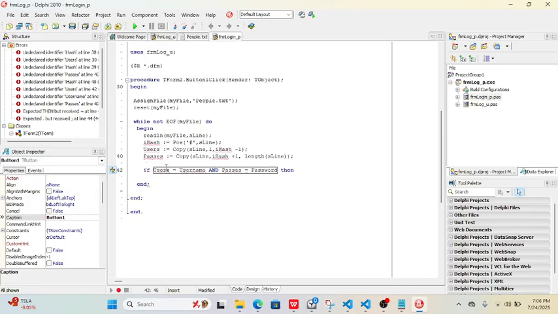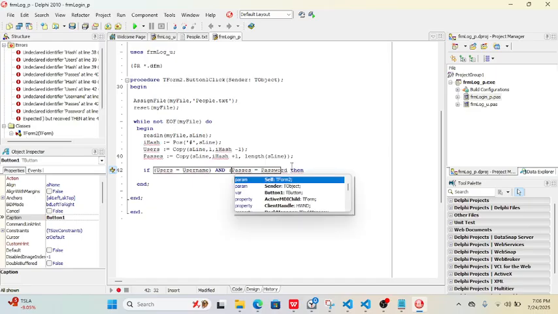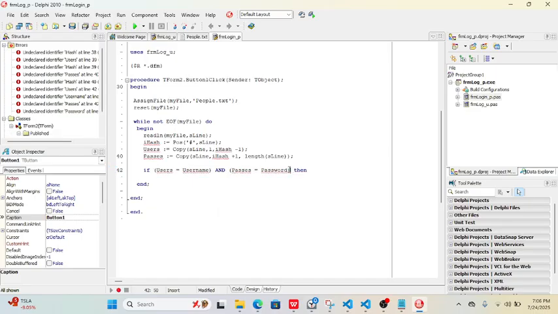Now it's an and, so the two conditions in this if statement need to be surrounded with brackets. Please don't forget that. For the 16th time. I'm just joking. Right, let's have a begin.